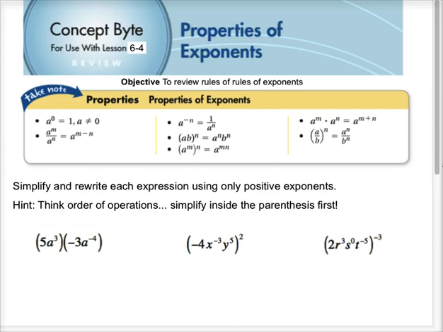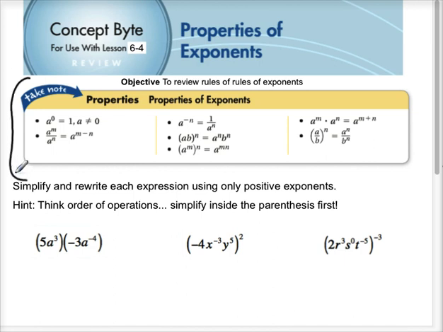So before we jump into the next section, we are going to do a little review on properties of exponents. Now, all of these are from your exponential algebra class back in the ninth grade. However, a lot of these rules are going to come into play in section 4. So we're going to take a step back. We're going to review just some of the basic properties of exponents to make sure that you can be successful in section 4. So you can see I provided a table for you of all of the rules.